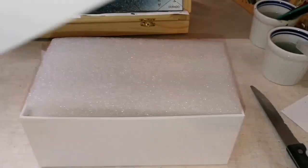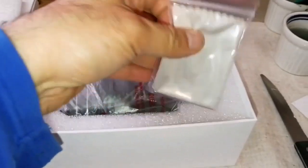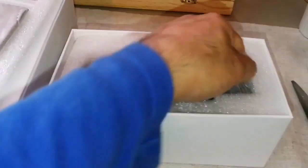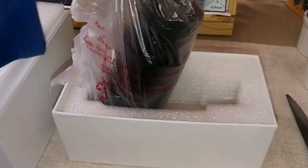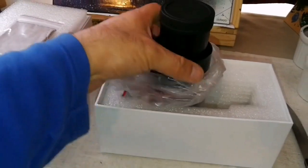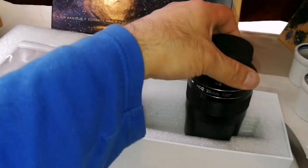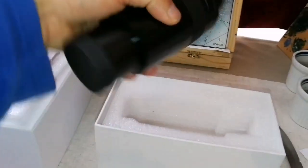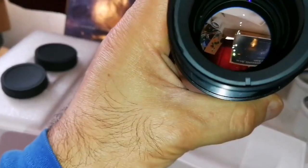I have to open the lid — okay, the lid is open. Oh, a cleaning cloth. This is the eyepiece, let me extract it. I received one which looked refurbished or used and I sent it back, and hopefully they've sent me a new one because I paid for a new one — it was not advertised as refurbished. Let's see what this one is. Look, this is new — you can see. I'm going to open the end cap also. Yes, this is new, clean, I can see.